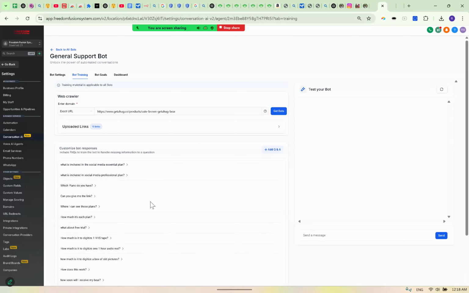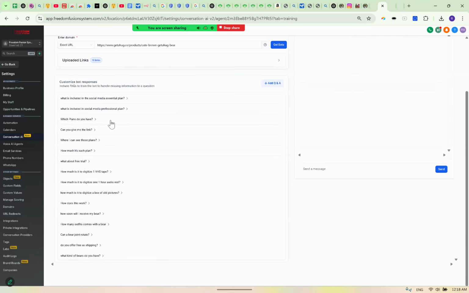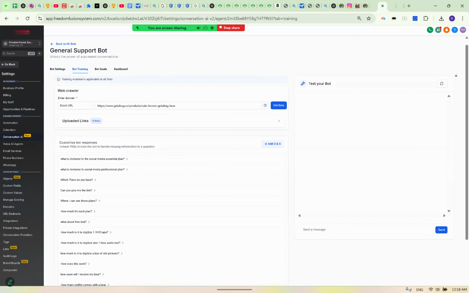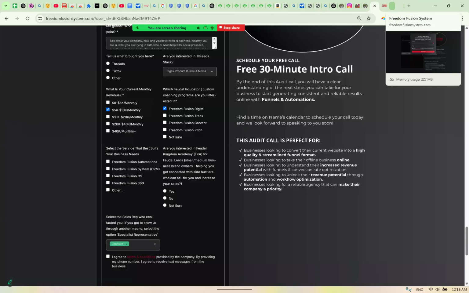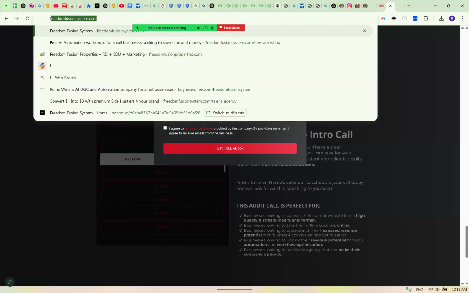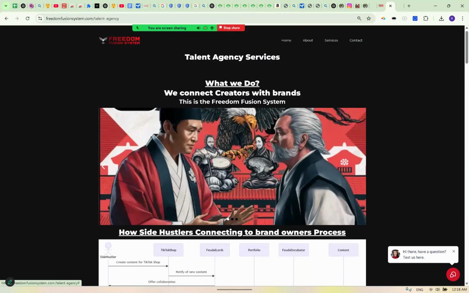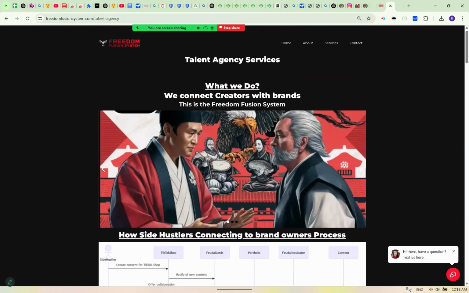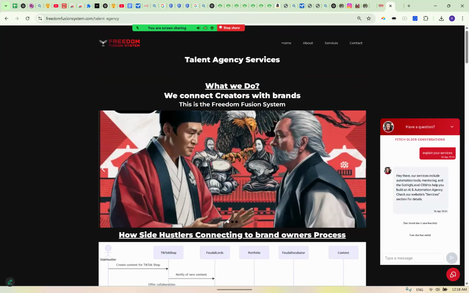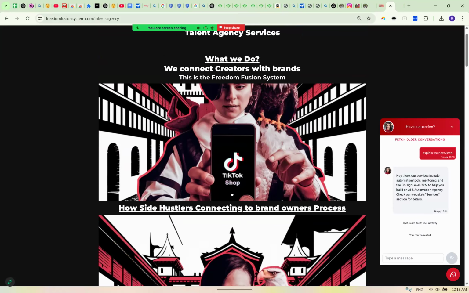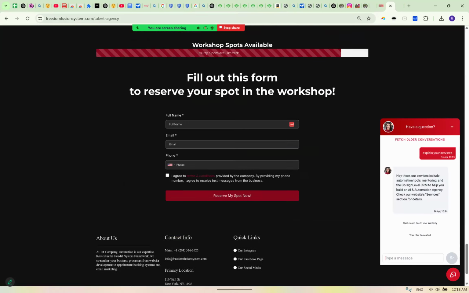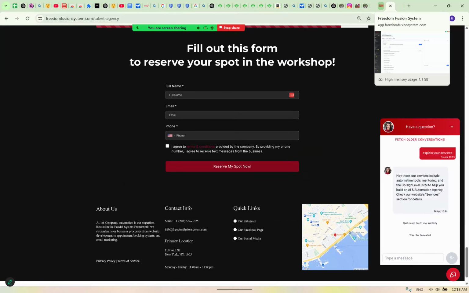And what we could do, we could supercharge your chatbots also with training data that includes all of your frequently asked questions. So this way, when somebody goes to your site, they could ask questions. For example, in our case, if I open up the talent agency, as you can see, there's a little chatbot, and you could ask questions like tell me more about our services. It will respond and explain everything. So this is very useful to combine for your business.